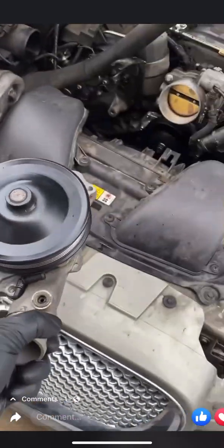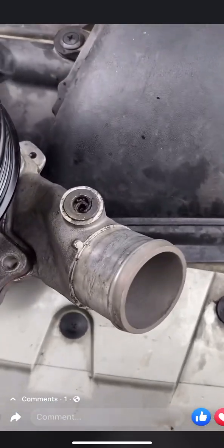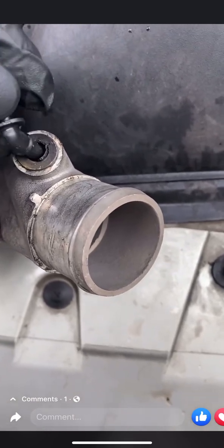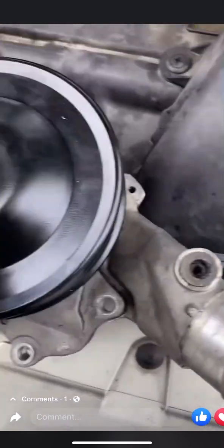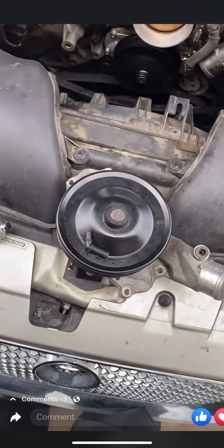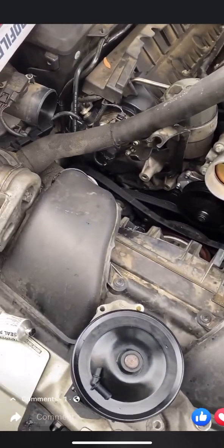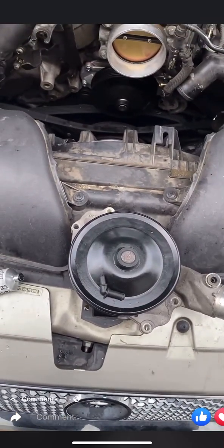I got the old pump out. When I was taking it out, this plastic elbow — when I was trying to take it out of the pump, half of it stayed in the pump. So I was trying to find this elbow, but Jaguar discontinued it. You can't buy that elbow anymore. They updated the coolant system in that area where the elbow attaches to the hose, and the upgrade is a $200 part.